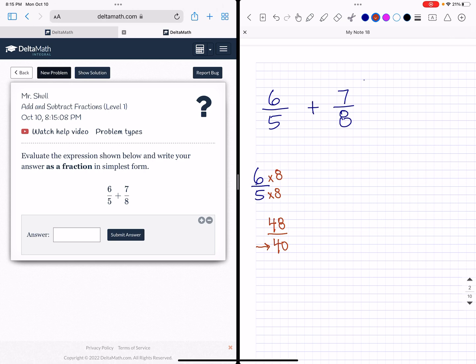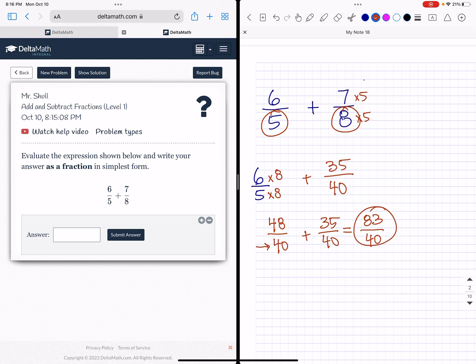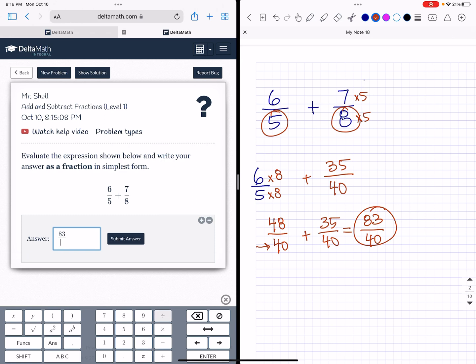And I know 8s can be 40s too if I just multiply by 5 and multiply by 5. So 7/8 is really 35/40. So check that out. Just by unreducing both of them and thinking of a number that 5 and 8 have in common, I know they both have 40 in common, then I can make them each bigger as long as I do the top and the bottom the same, and I get plus 35/40. And now I can say 35 plus 48 is 83/40. And I'm done. So let's see. 83 divided by 40ths. Enter or submit.